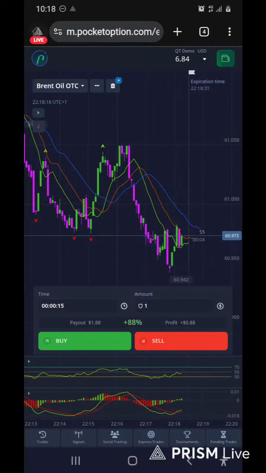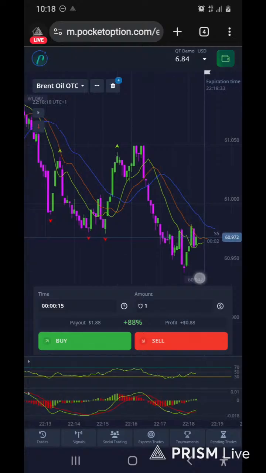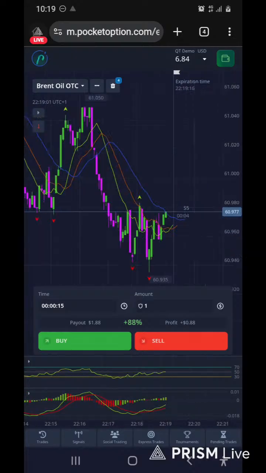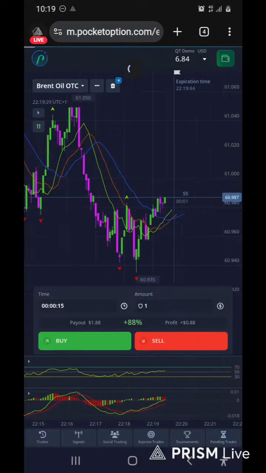Watch the market now. The resistance liquidity line crosses the red line. What happened? Why is the network so slow now? I'm just reloading the page. I don't know why the network is slow.